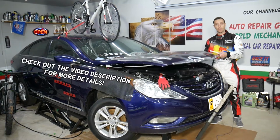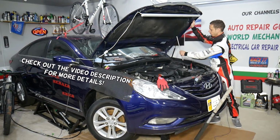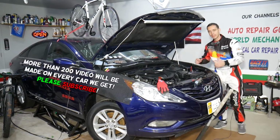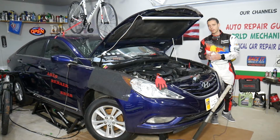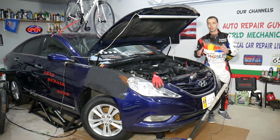Today will be a super helpful video for any of you having a Hyundai Sonata. If you have a Hyundai Sonata, you need to remove or replace the passenger side engine mount. This is the engine mount when you face the engine on the left side. Stay with us, we will explain how to do that. It's located right there. We will also explain how a bad engine mount can cause quite a bit of damage to your engine, and the symptoms of a bad engine mount. All that will be covered today. Make sure to stay until the end.